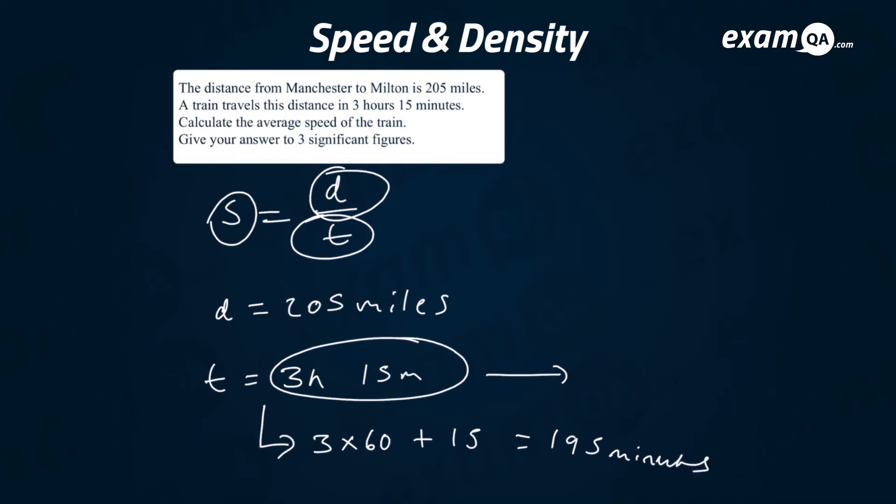Let's find the question in miles per hour. Right now we've got miles and we've got minutes, how do you convert minutes into hours? You divide by 60 and if you get your calculator and you do 195 divided by 60 you'll get 3.25 hours. Finally just do distance 205 divided by time 3.25 and you should get 63.0769 etc. but the question just wants three significant figures so I'm going to give it to three significant figures which happens to be one decimal place 63.1 miles per hour.